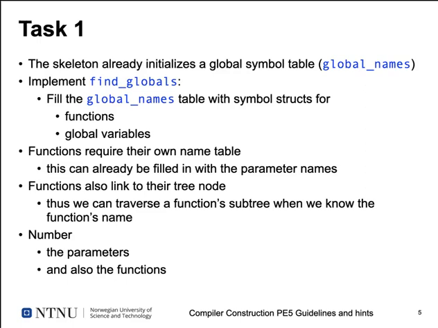to wherever this function is declared in our syntax tree. And this means when we have a function name, we can look this function name up in our function name table and then follow the pointer to the node in our syntax tree that is the root of, well, this subtree, which actually defines our function here. And to do this, you should number the parameters and you should also number the functions. So giving it unique numbers makes it really much easier to find them later on.